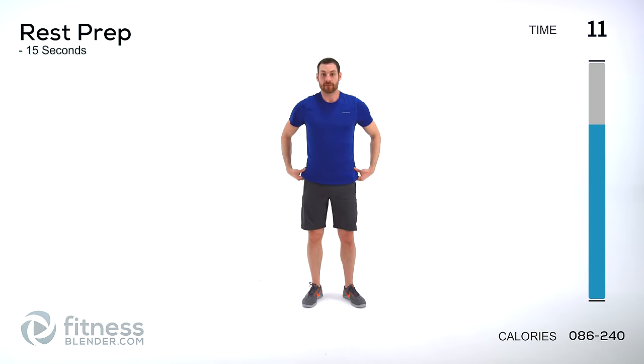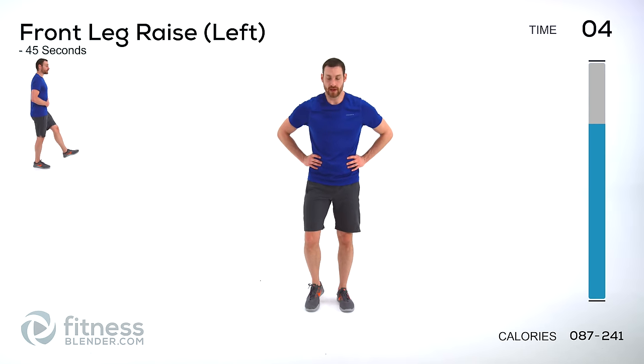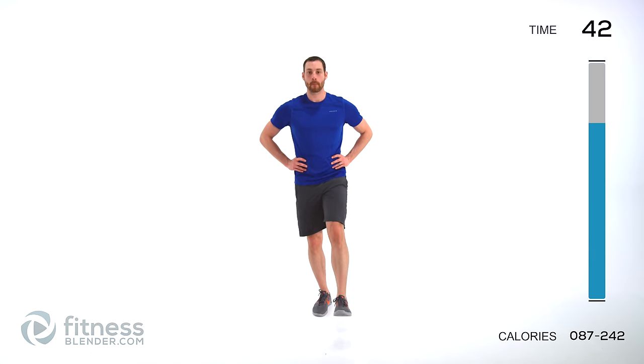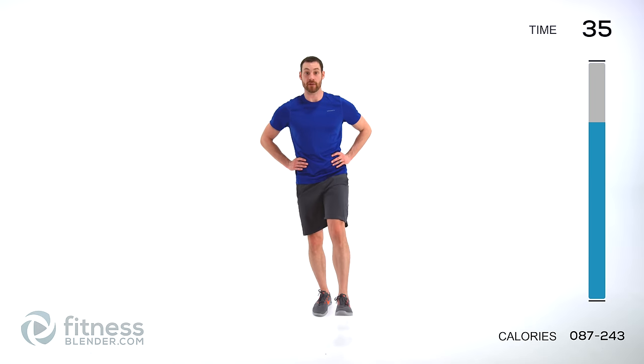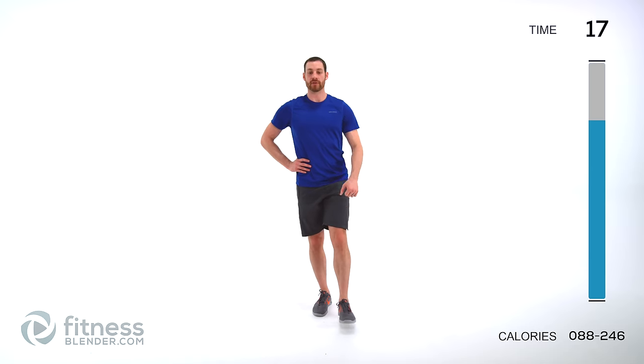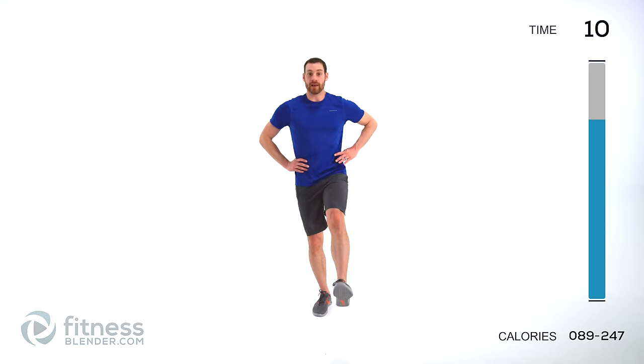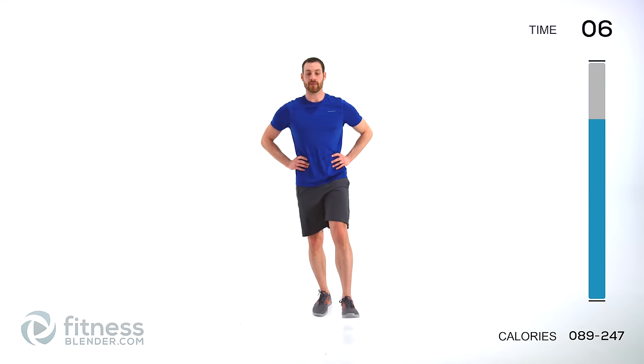Back through all of those again, starting back over with that front leg raise. I'm starting mine with my left leg — whichever leg is your non-dominant leg. Torso straight up and down, leg come straight up in front. If you're using dumbbells with this routine, you should feel pretty shot about now — this leg should feel like absolute jello. If not, you're not using enough weight. Just focus on that form. If you're using a dumbbell, just lay it on that thigh. An ankle weight is going to be the most effective — and you don't need much when it's all the way out at the end of your foot.